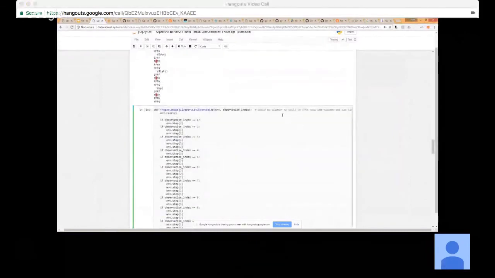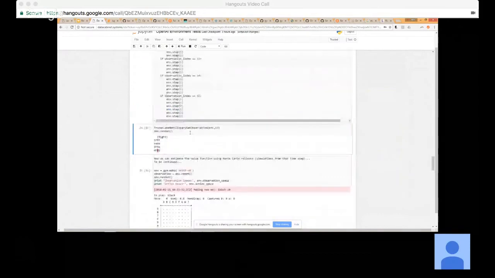And then I decided to create my own little set observation function. There are much more clever ways to do this, but I wanted to save time, so I just manually defined the paths to take to each particular square. I defined a function where I reset it to the initial state, and let's say if I want to move to one, I told it to move one square to the right, and so on. Then I tested this function to see if it moves to 14, 15, where I want to. Let's try 9.